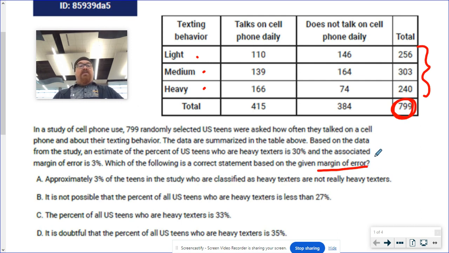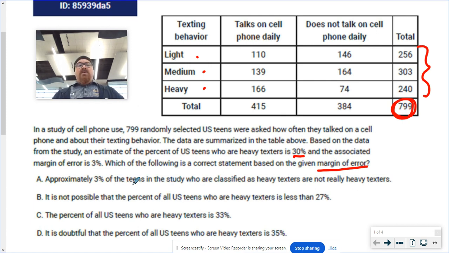Okay, and so margin of error, just like anything in statistics, it's based off of a sampling, and it's more or less a way of saying, it could be this or it could be that. We're not quite sure, right? So that's margin of error. Is it exactly 30% the number of heavy texters? Well, according to this, right, if we did the math, it would be very close to that, right? But that's what statistics is all about, like sampling and then taking that data and trying to make conclusions off of it.